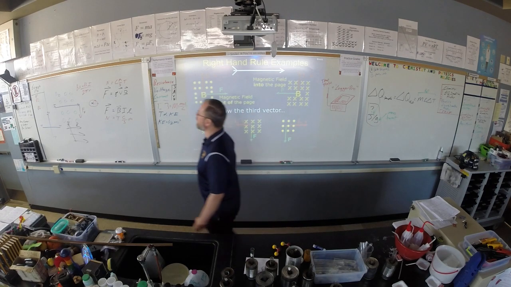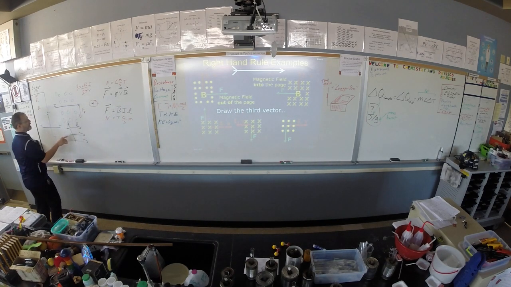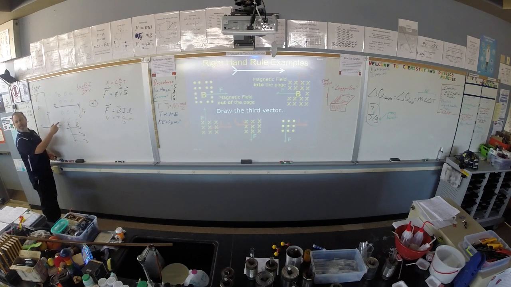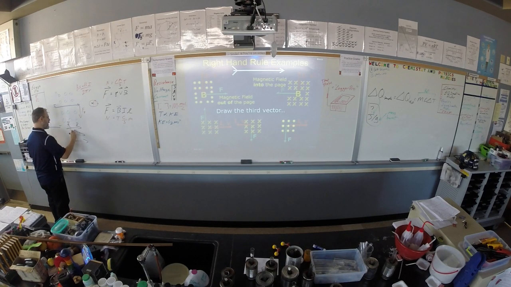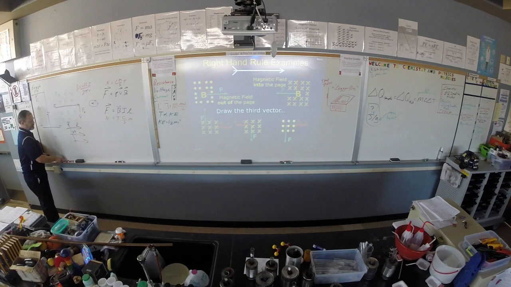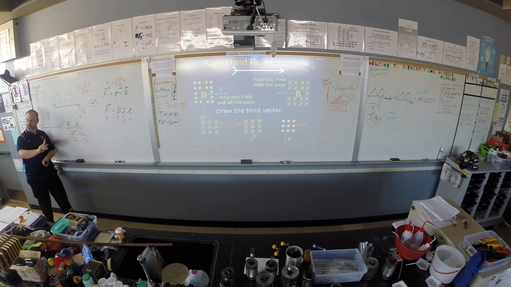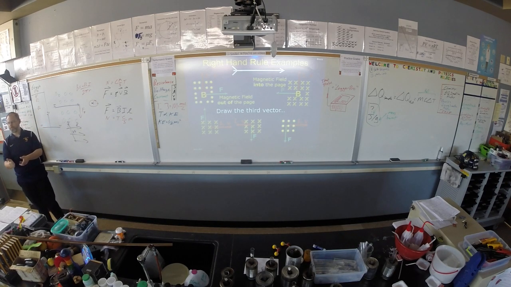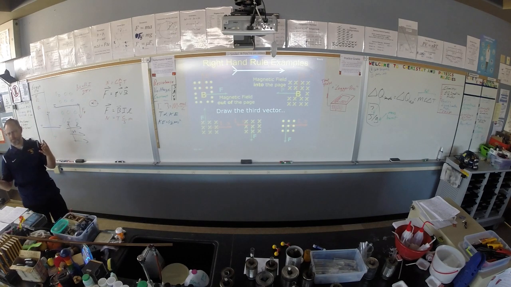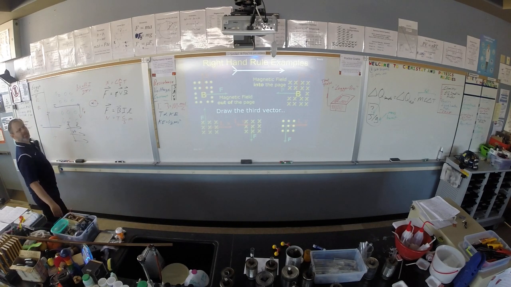It could be anything. For instance, in my example here, I made the magnetic field X and my current Y, so my force would be Z. So I have a force into the plane. Magnetic field is to the right, current is up, and the force would be into the plane. Does that make sense? Is this rattling around? You got this? All right, how much time do we have? We have 10 minutes.